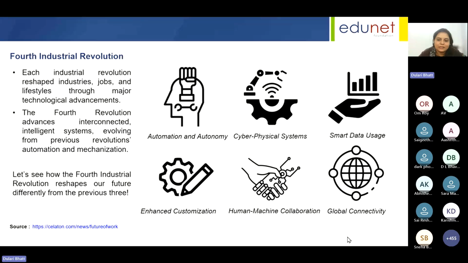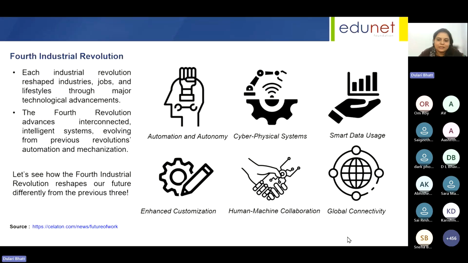Okay. Anything about smart data usage? Many of the companies are doing this, right? Whatever data, whatever likes you are doing, on the basis of that. So any one application that comes to your mind about smart data usage? So Instagram, that's perfect. I was expecting the same answer, right? When you are liking something on Instagram, you get similar types of suggestions and similar types of advertisements. If by chance you have liked or shared a 2 BHK property, lots of 2 BHK properties would be in your suggestions. YouTube also, perfectly correct. Online shopping platforms, perfect. Flipkart, Snap, Netflix, they all are doing smart data usage, and very, very smart data usage in fact.